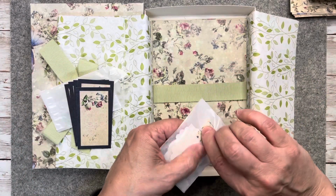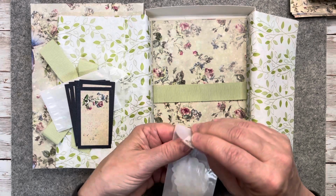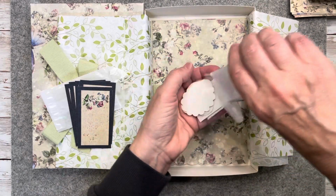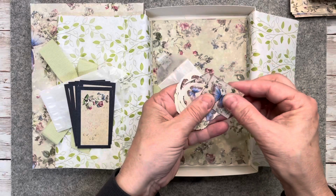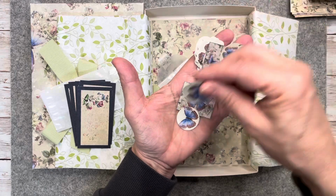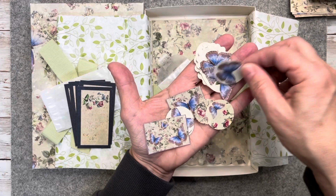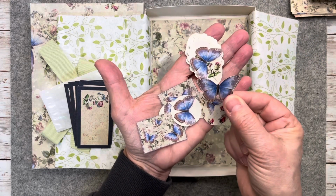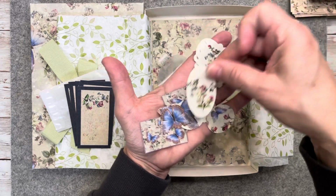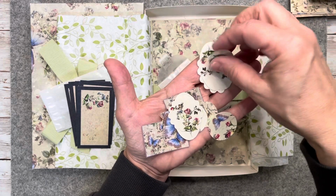And then in this envelope, oh, my washi tape is very sticky. I'll have to redo that one. I created a number of stickers from all the little ephemera pieces in the kit. So I took the butterflies and punched those in circles, and some of the other ones I just cut out as rectangles. A couple of the larger butterflies I fussy cut around those. And then these roses, I made some ovals. And then just used a couple of the fancy little punches that I have.